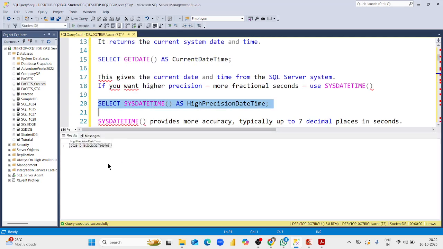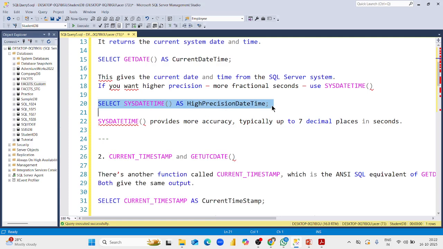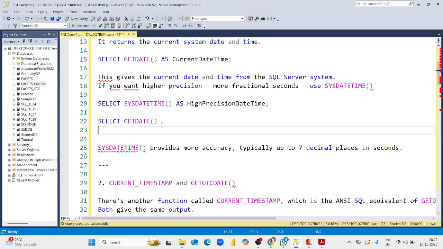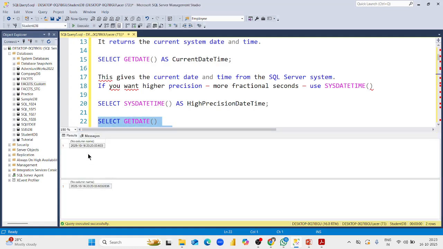Let's execute this query and you will see we'll be getting the date with a more precise value in the seconds. Let's run this together so we can understand the difference easily. SELECT GETDATE() and SELECT SYSDATETIME(). Let's run both and compare the result sets.